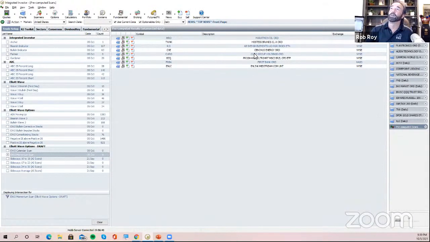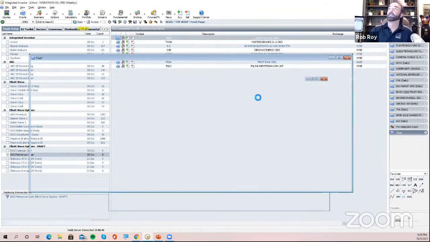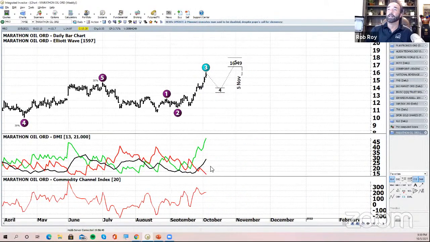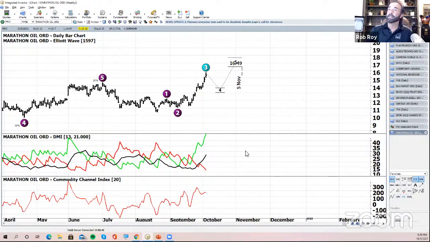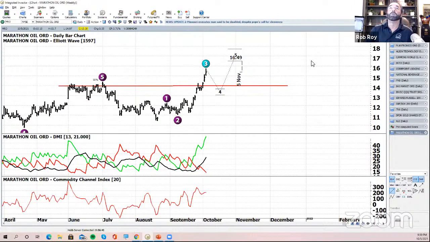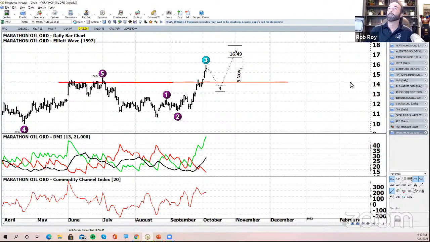I'm not sure what Kiro is. This one, I don't know what that is either. But let's take a look. Here's Marathon Oil right off the bat. That one makes sense. Man, that's a pretty vertical move already. Look at that DMI though, it doesn't get much better than that. We have broken above this area of resistance right there at 14. We're at 15.38, so the target's at 17. Not a whole lot of movement left to the upside, but it's not a big dollar stock.